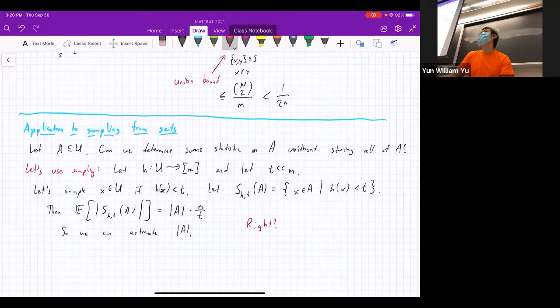Here we're using something slightly different. Here we're using some idea of uniformity. So we're assuming that whenever you sample something, you are uniformly randomly sampling from your range, right? Because in order for this to be something like a sample, you want it to be a random variable, and you want to say, well, with probability whatever, you will sample an item, and with the probability not that, you won't sample that item.